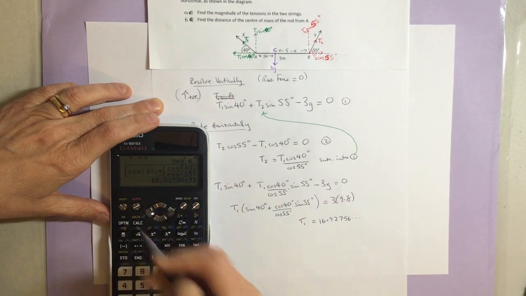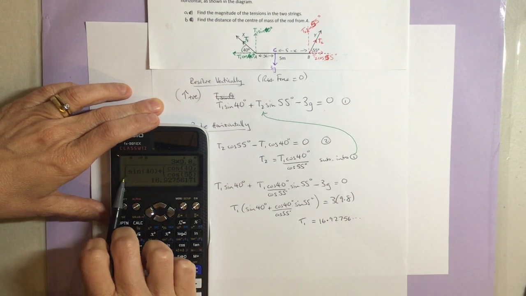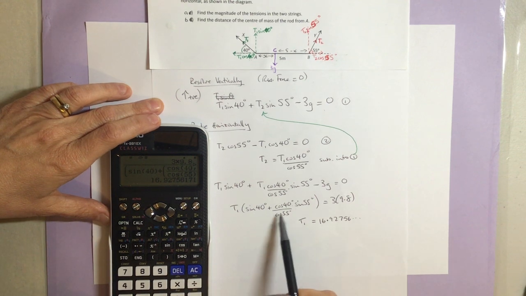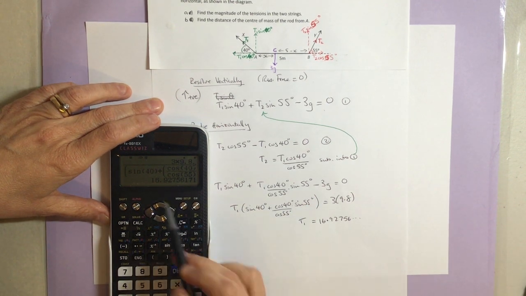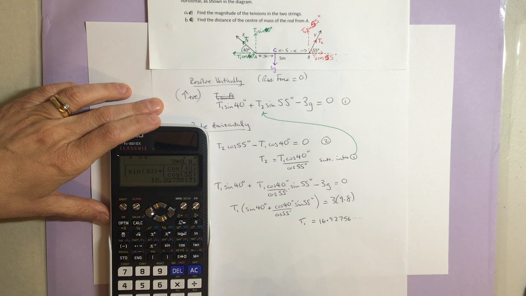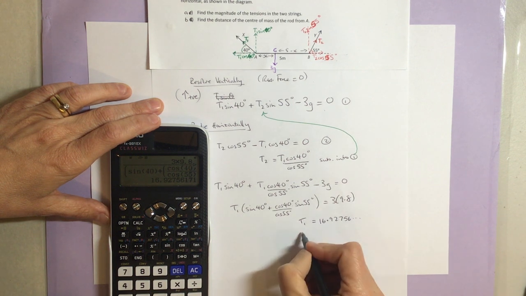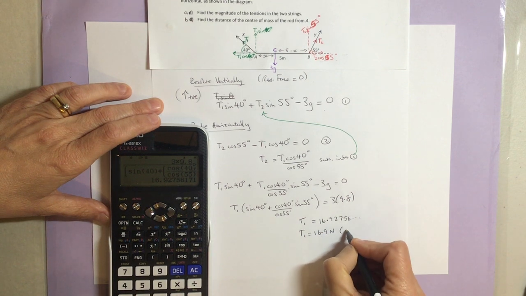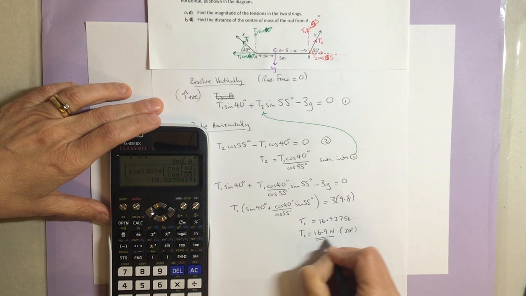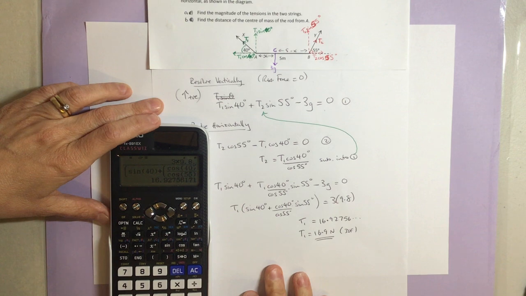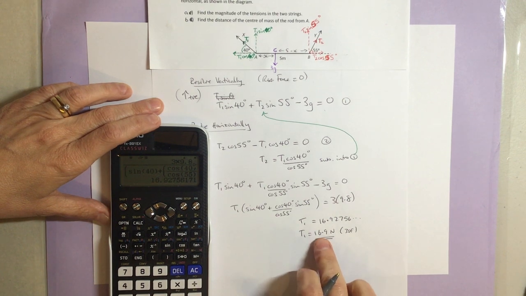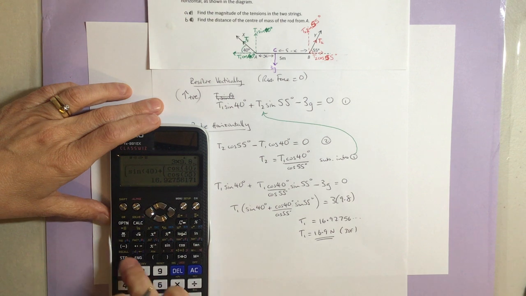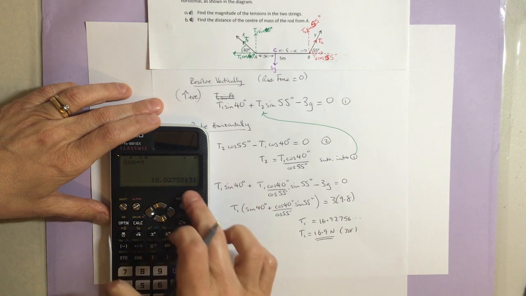So 16.92756, etc. Sorry about that, messing about with my calculator, but it was telling me I had a bracket here and didn't have a bracket at the end. But obviously you can work these bits out individually and then put them back into your calculator as well. 16.927, so 16.9 newtons to 3SF. Okay. I'm going to move my paper up. I'm going to substitute this back in. Not this value though, my full value from here. So I think I'm going to store that as A. So there's my answer in as A.